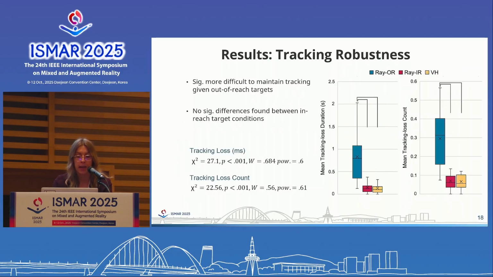When looking at tracking accuracy, the controller lost tracking significantly more when selecting the out-of-reach targets. But regardless of selection technique, when the interactions were within reach, tracking was very reliable. And we noticed users more often moved their head with their hand movements during the in-reach tasks, which kept the smartphone camera pointed towards the controller more often. And we believe this likely helped in maintaining tracking in those in-reach tasks.